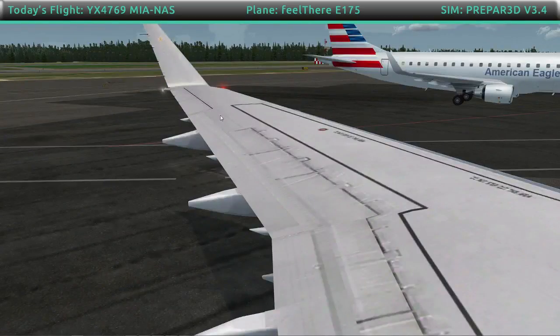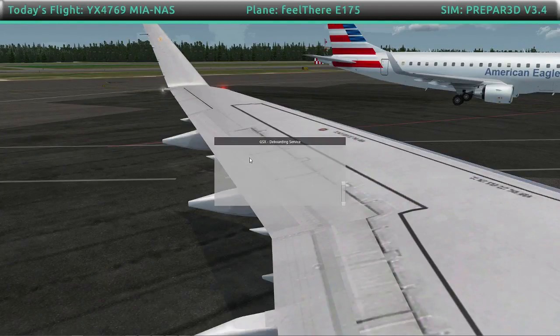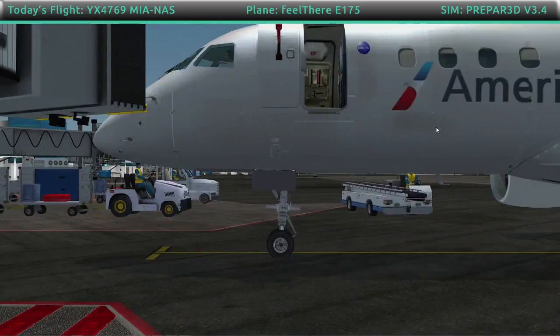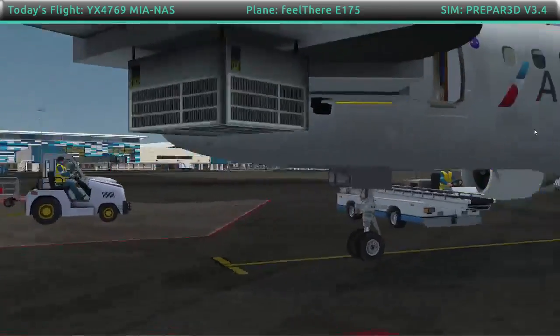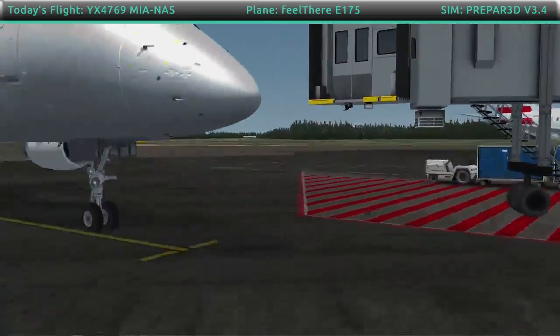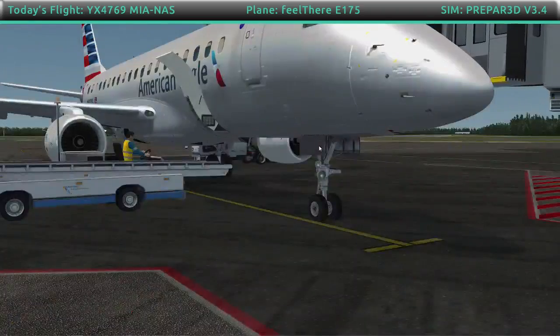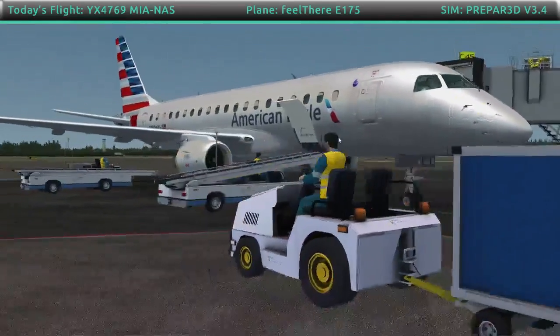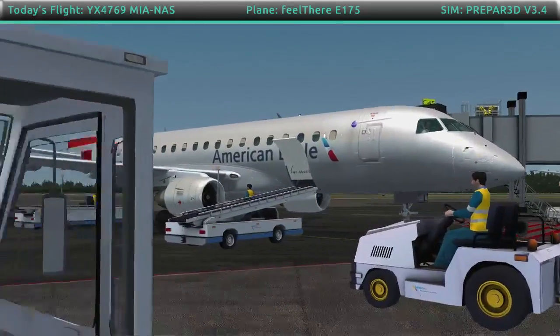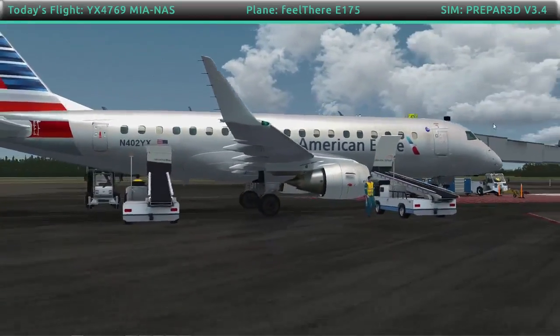Let's go ahead and go to request deboarding. Says this jetway should be coming over to my aircraft, which it appears it is. Let me go ahead and turn that off for you so you don't have that beeping in your head all over the place. Jetway's connecting, and we're here. We made it, and we didn't die. Always a good day.